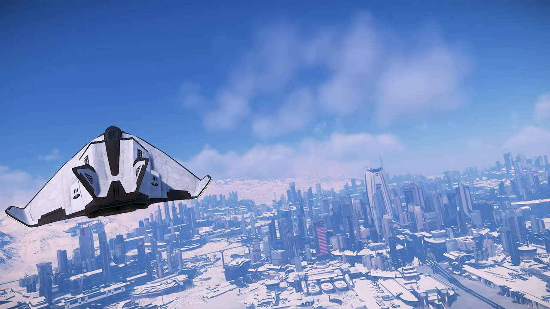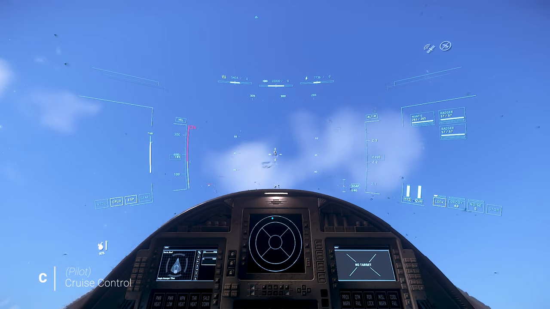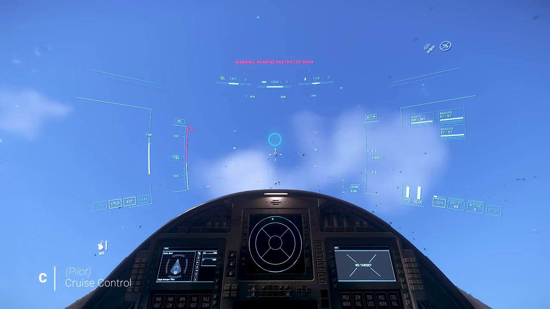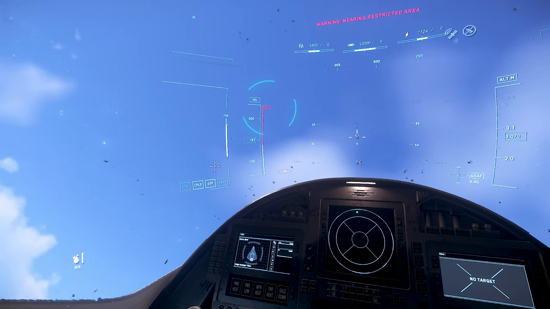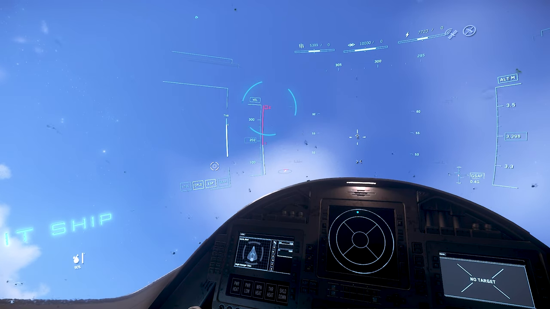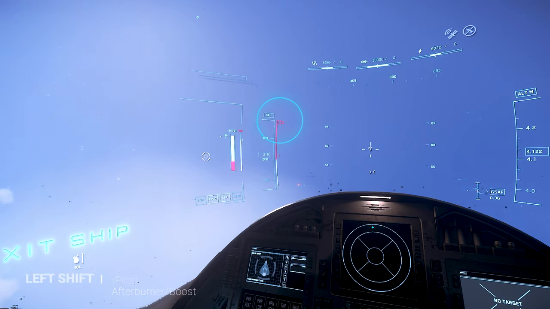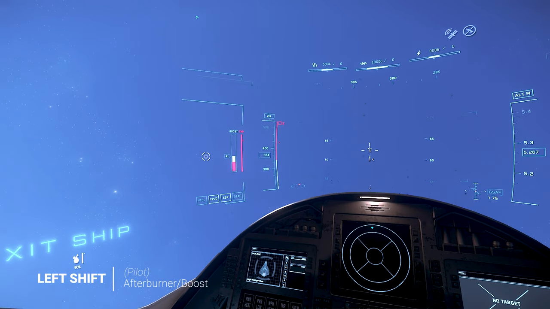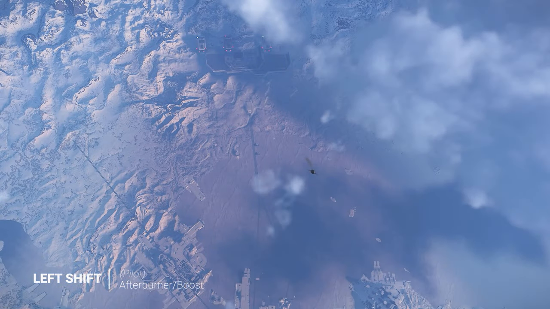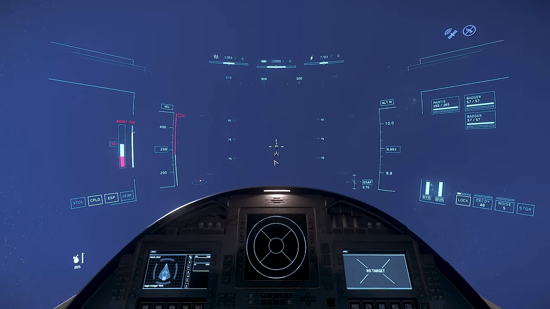Alright, let's point the nose straight up, and press C to activate cruise control. When cruise control is active, you'll see the marker here, near the speed limiter indicator. The cruise control will attempt to keep the ship moving forward at your speed limiter setting. Left shift will activate your afterburner, which you'll notice has a limited capacity. Ship speeds and travel modes are changing pretty significantly in upcoming patches.